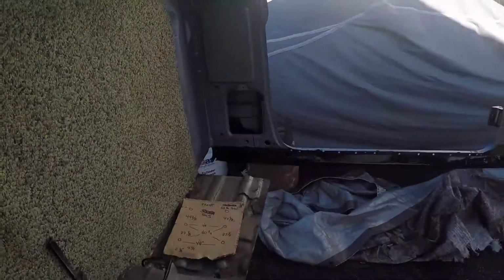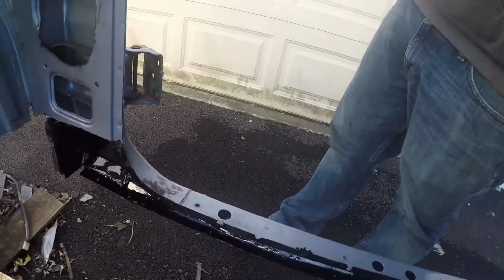Alright guys, so I got all of the POR15 painted on both rails. It seems really thick, seems like it was going to stick. When you spray the metal prep, it's supposed to leave like a gray haze on the rusted parts and stuff like that. There wasn't a whole lot of that. Some spots there was, but I don't know. So hopefully the seasoned rusted metal, it'll stick good and we're good to go. I did everything according to the directions, so hopefully we're all good there.